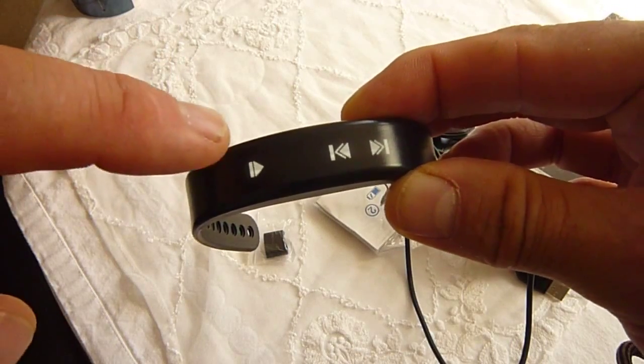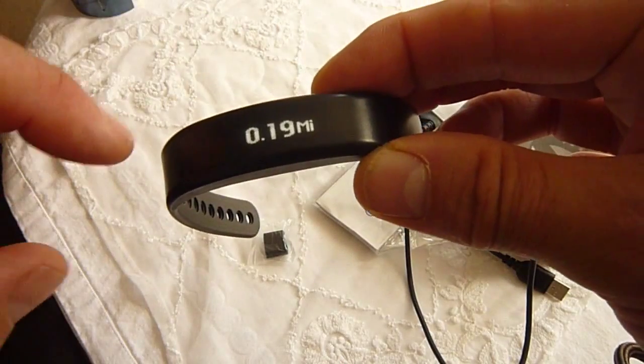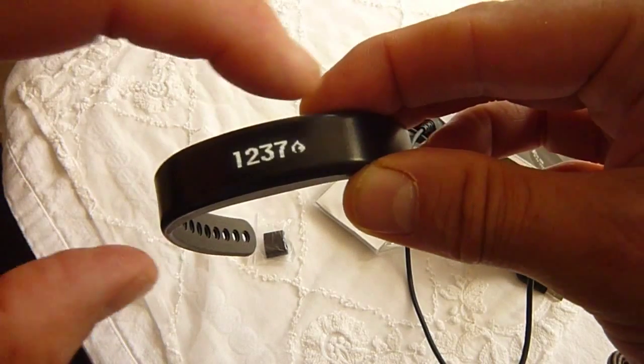Music, heart rate, move zone, distance, calories.